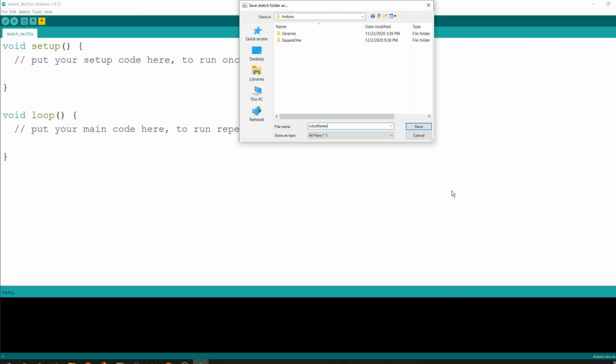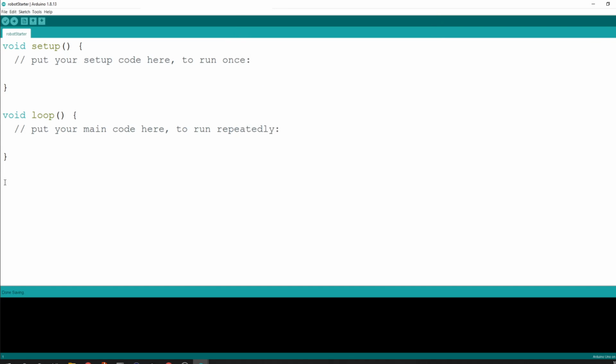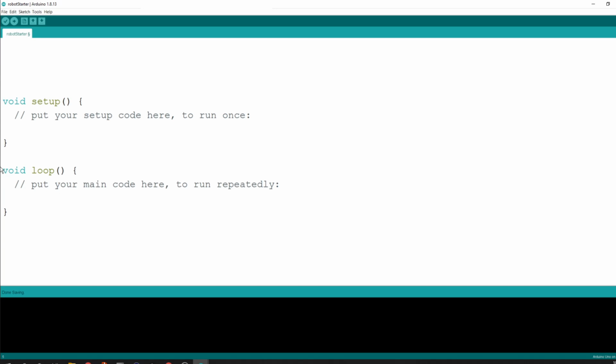If you save that, it's going to do a couple of things automatically for you. But now what you have is a blank slate to work from. So you have your setup and your loop. Remember, the setup is that first part where you run code once, and then the loop is the iterative portion where it runs over and over till the end of time.